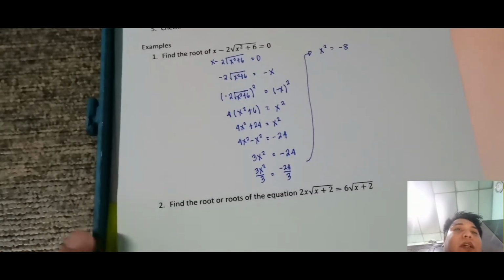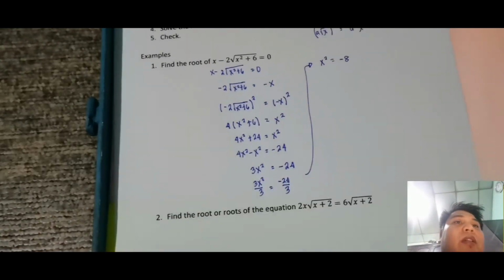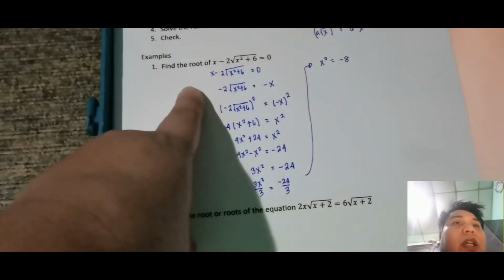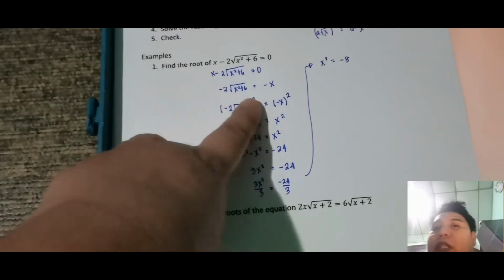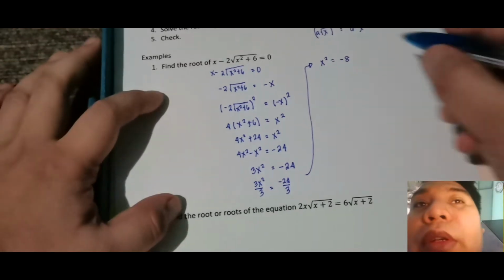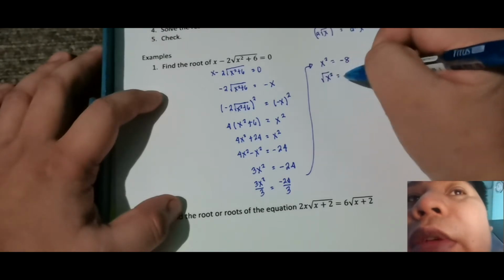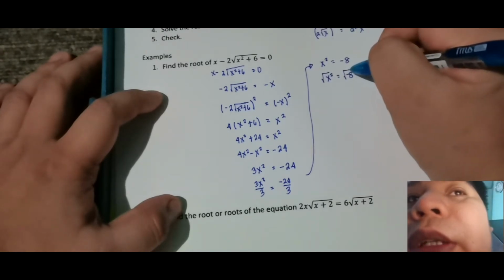This is equal sa, napaisip ako dito sa square root. Okay, check ko lang yung value. So this is x squared minus 2x, then negative x sa kabila, then negative 2x squared positive 4. Okay, so wala naman akong mali. So ngayon ang gagawin natin, kukunin natin yung square root both sides. So this is square root of x squared equals square root of negative 8.